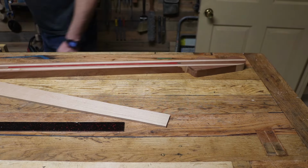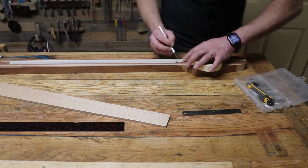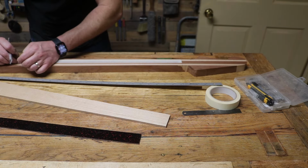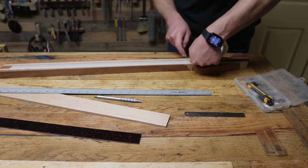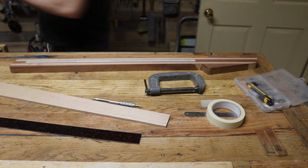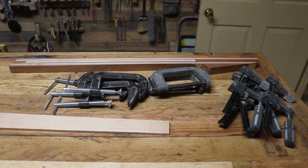So now I am going to transfer where the truss rod needs to get access at the headstock end. After I trace that out, I start putting masking tape over the truss rod channel and making sure I'm getting a good eighth inch all the way around the truss rod, because I don't want glue to get into that truss rod channel at all. And I want a nice tight fit. I don't want that truss rod rattling if it's not under tension.